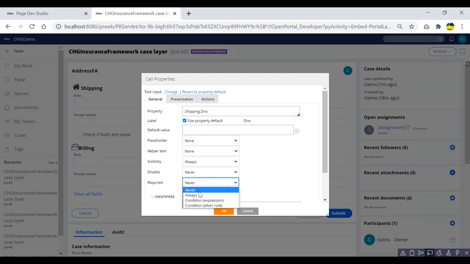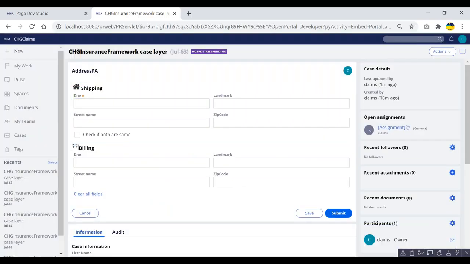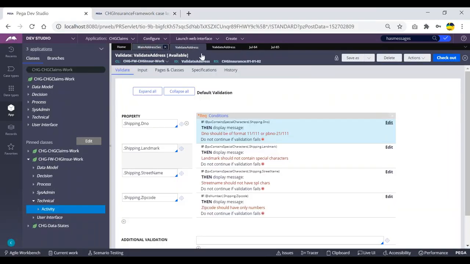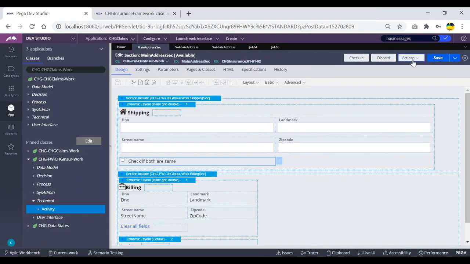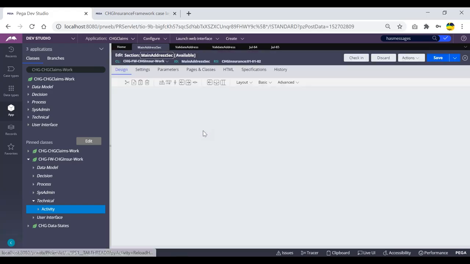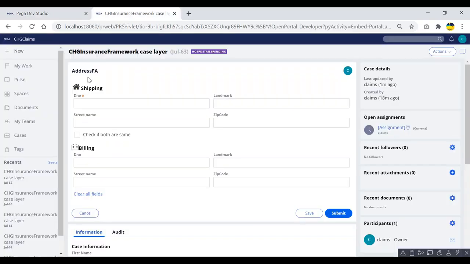So here, if I'm just making it always, this will be required all the time. If we go to the designer studio and refresh it, automatically it will have required all the time. So that's an important advantage. It will be turned mandatory here, and we need not save it again from here. We can do the changes dynamically also. Clear? Any doubts?